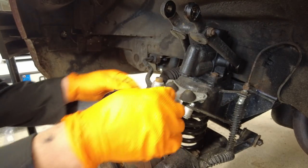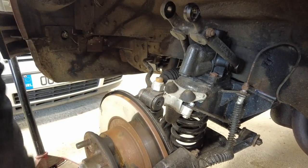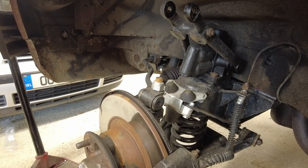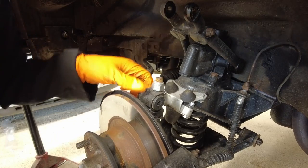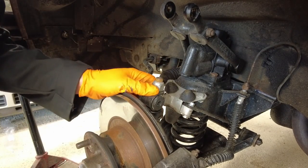That allows you to take out these bushes here. These ones actually don't look that bad - it's more the bottom ones inside there. These are the V8 bushes which are supposed to last longer, but I'm going to poly bush the whole front and rear suspension on this car. It'll make a difference to the handling and give a slightly firmer ride, but at least I shouldn't have to do this job again.